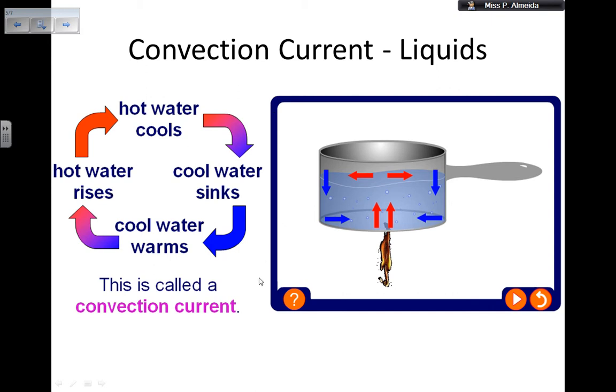Common mistakes. Students saying that the particles lose density or that the particles become more or less dense. That is wrong. The particles have the same density. The particles are exactly the same. It's the area where they are, the space of that fluid, liquid or gas, that becomes more or less dense due to the amount of particles in that particular space, occupying that volume, okay? So be careful with this common misconception.